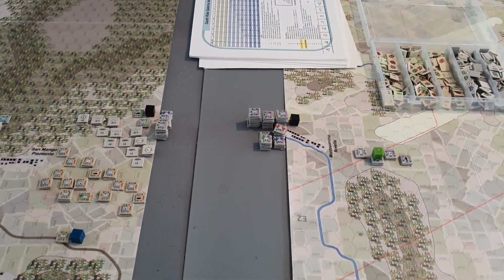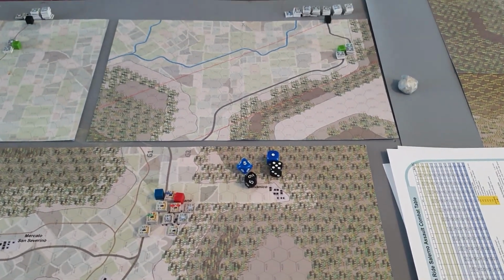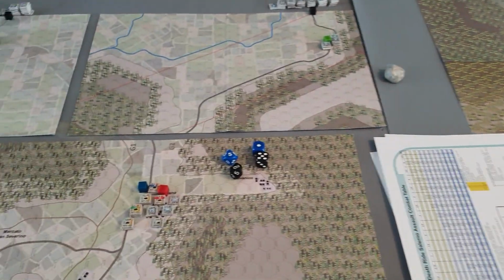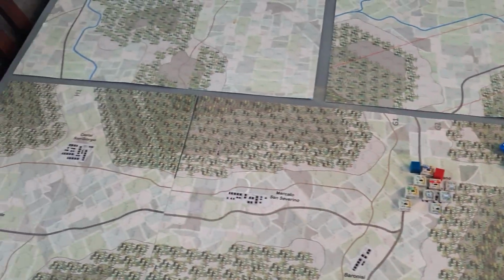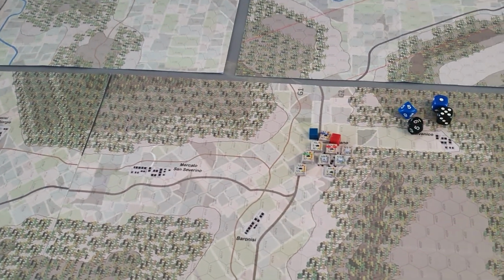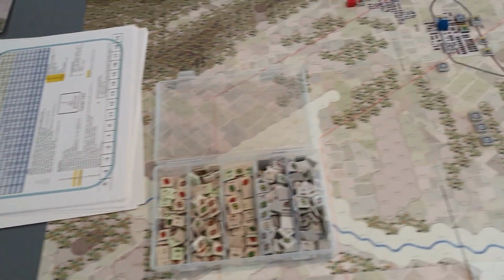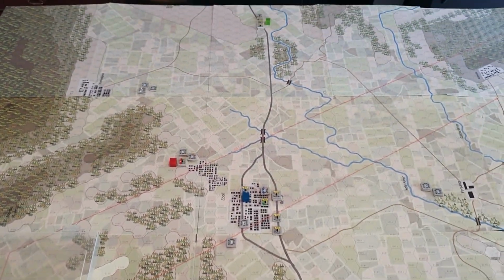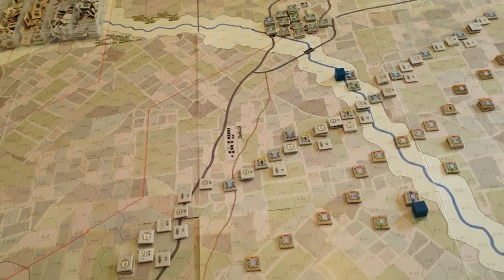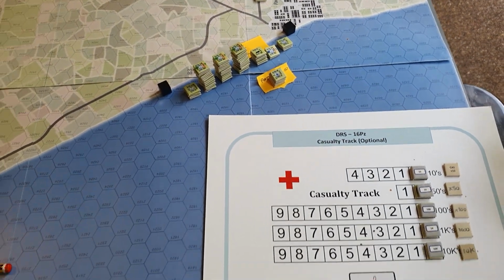Let's see what else we've got here. Yeah, so what I've done is I've taken these map extensions which didn't fit over there where they're supposed to belong, and I've just set up the two maps where the German unit reinforcements are coming in, so they'll come from those maps and then they'll arrive at the appropriate roads way over here. Okay, I've got American beach landing stuff here.